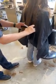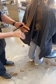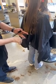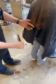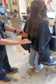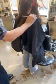So there you go, comb it down. Rest, rotate. And let's just point cut. Only the thumb moves. And therefore you can just rest the finger on this, the shaft on this, and you move like so. Make sure that the head is in the right position, and it is. And we're just doing a little bit of point cutting, and you want to come in almost exactly the opposite way, so you're hitting the hair at the exact same angle. You're not coming across the hair this way, you're just using the tips of the blades just to connect.